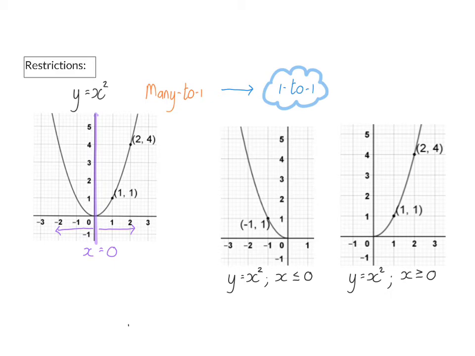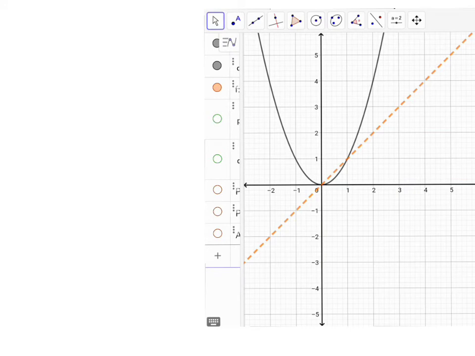Let's have a look at how we are now going to draw these inverses. Let's firstly have a look at the complete parabola again. If I'm now going to draw the inverse of this graph, I'm going to reflect it around the line y is equal to x, which is the orange dotted line. If I do that reflection, my graph will look like this. And this is not a function because for every x, I have two possible y values. And therefore, we are going to restrict our parabola.